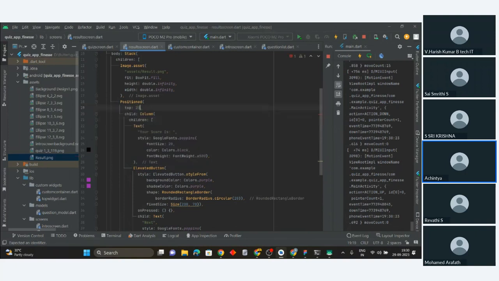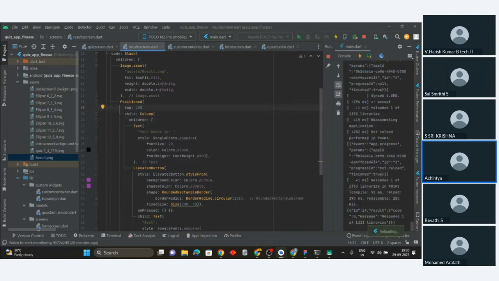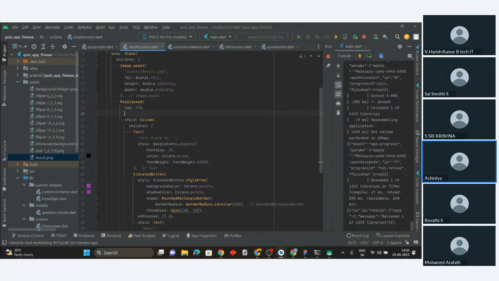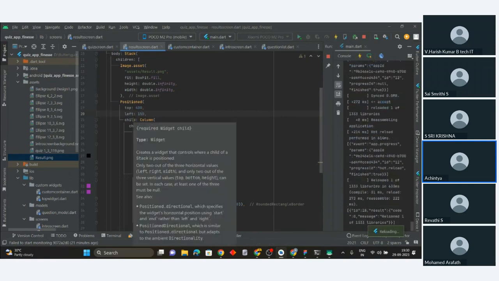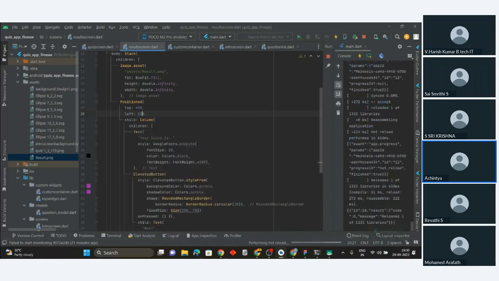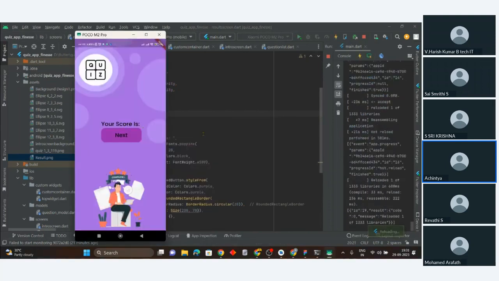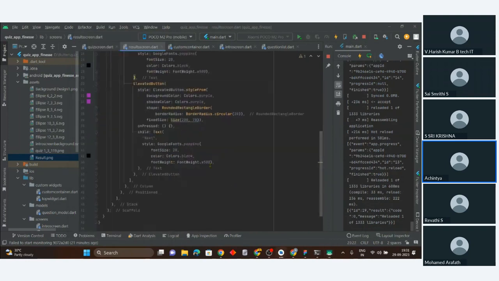I guess 200 will be fine. From left, I will take it as maybe, fine. It's looking good now, and just change the text color to white.